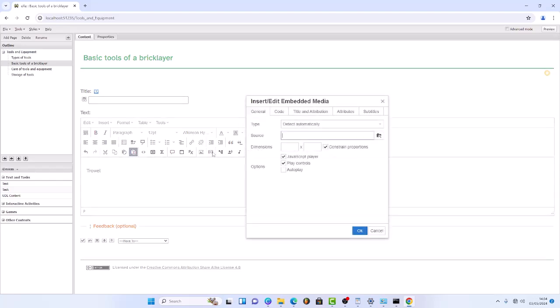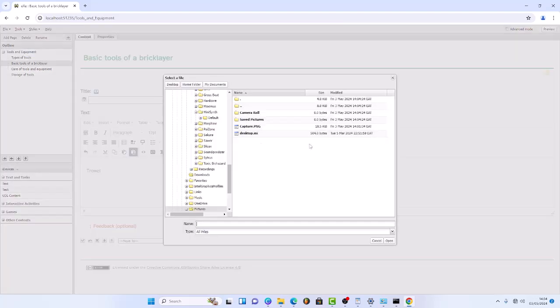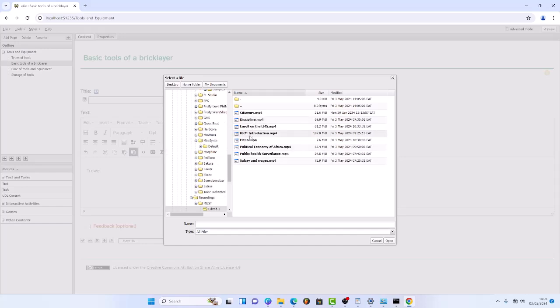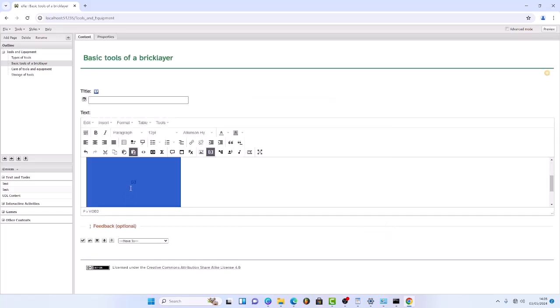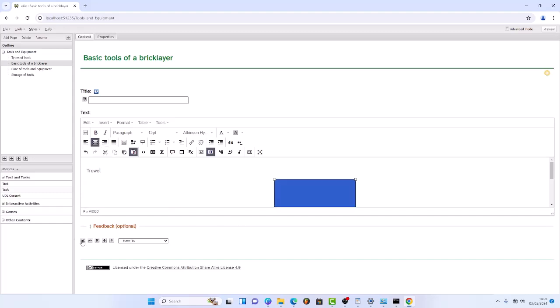Let's just use a sample video that you already have. Okay, let's use this. So you also say okay, and your video comes in there. So you can also reduce the size of the video, and it's recommended to center it, then you tick.